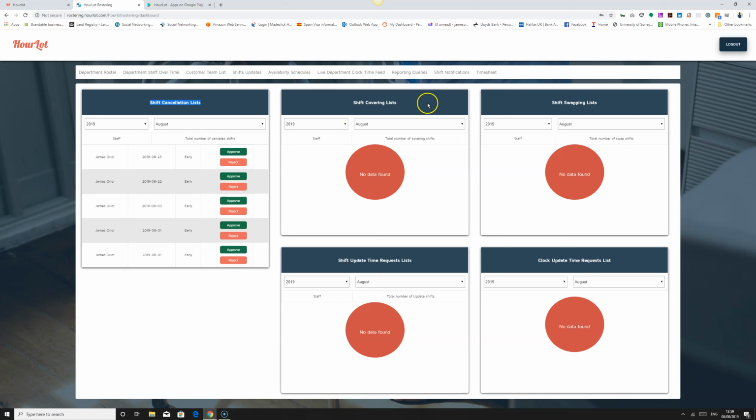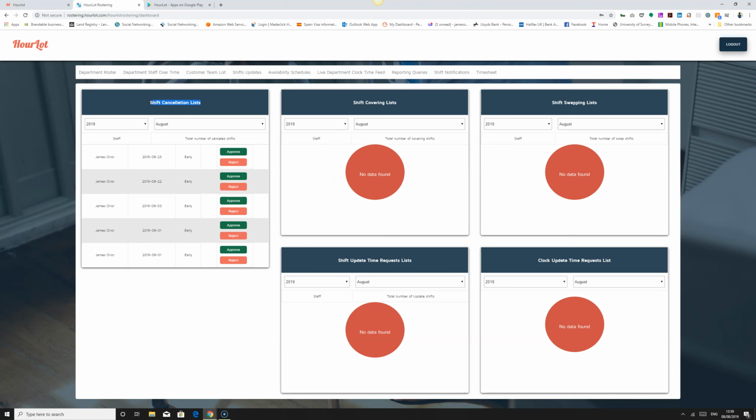So, shift cancellation list. Shift covering list will show information about a particular staff member wanting to cover another person's shift. So if a staff member cancels a shift here and that shift is approved, that shift goes here for staff to cover.